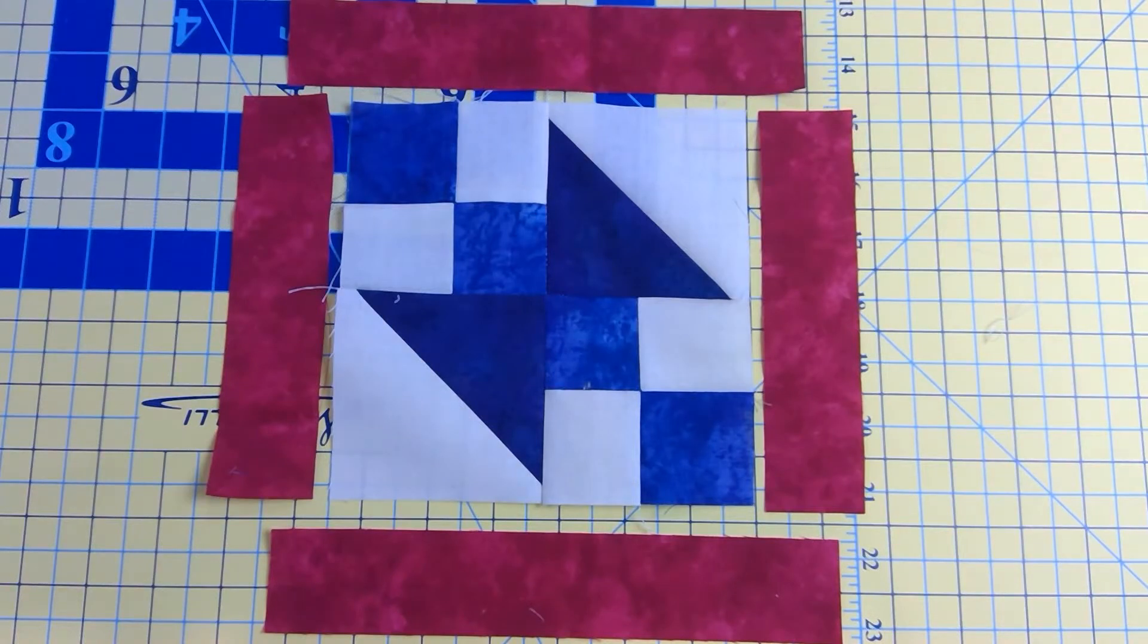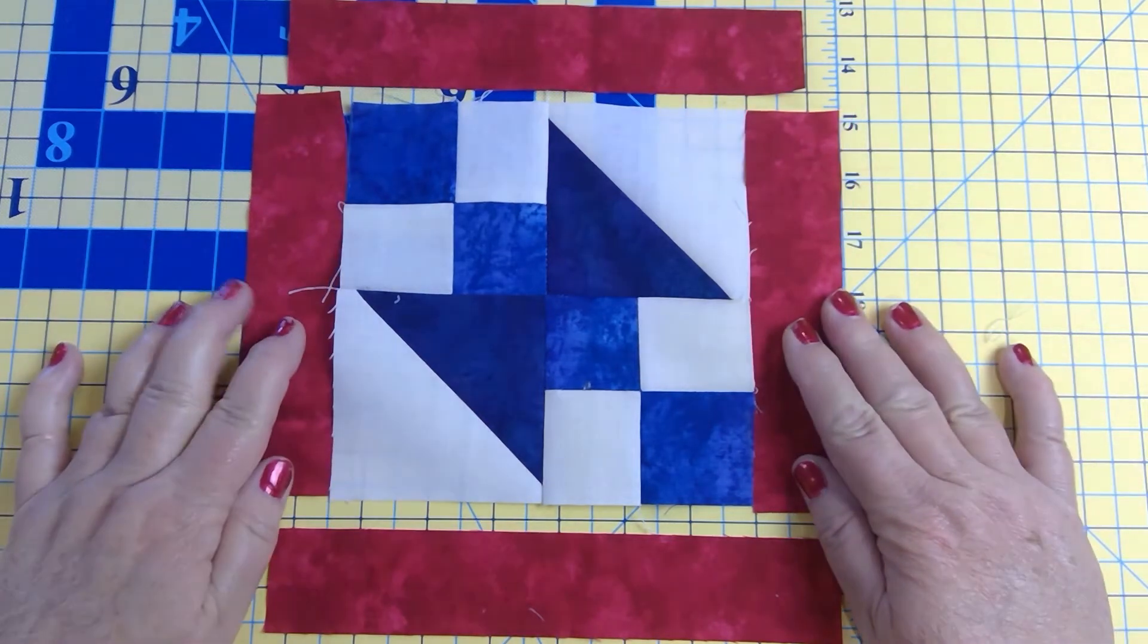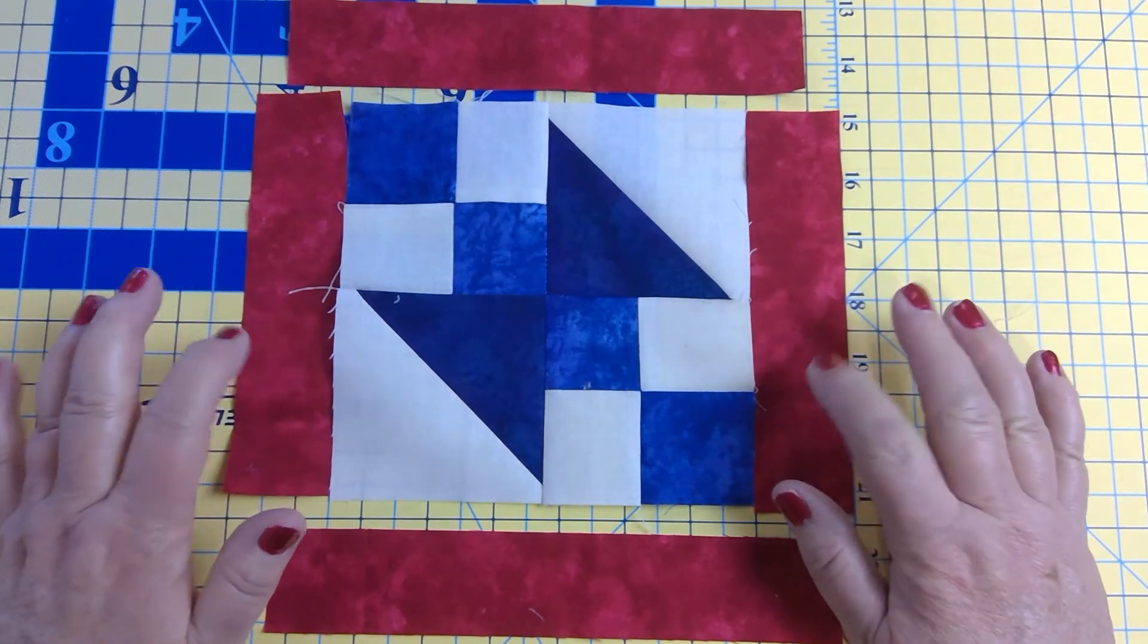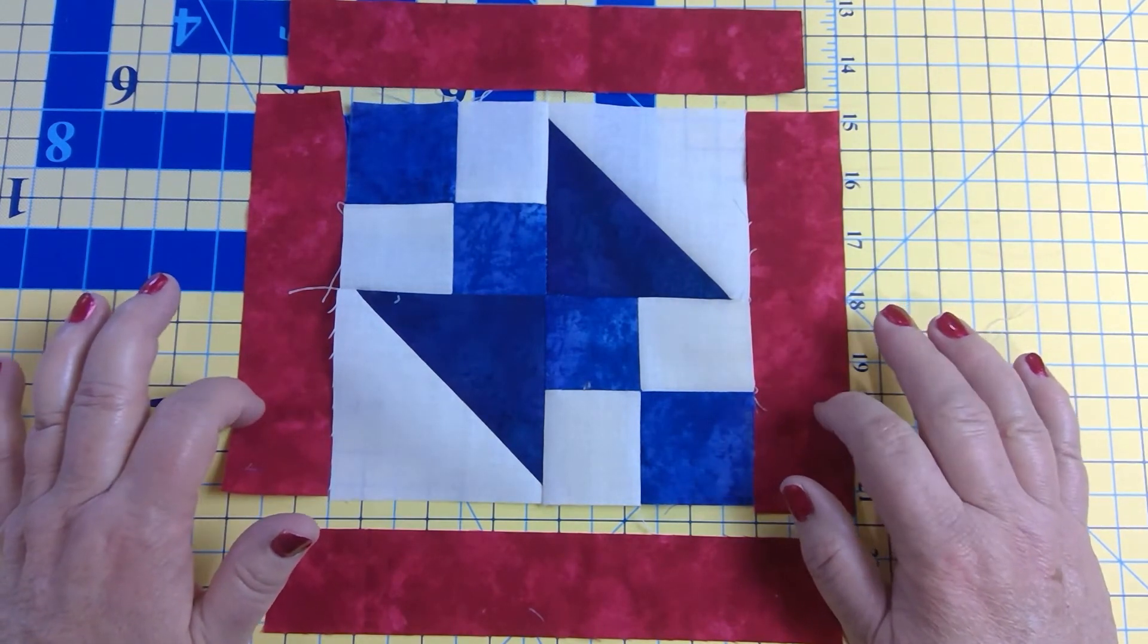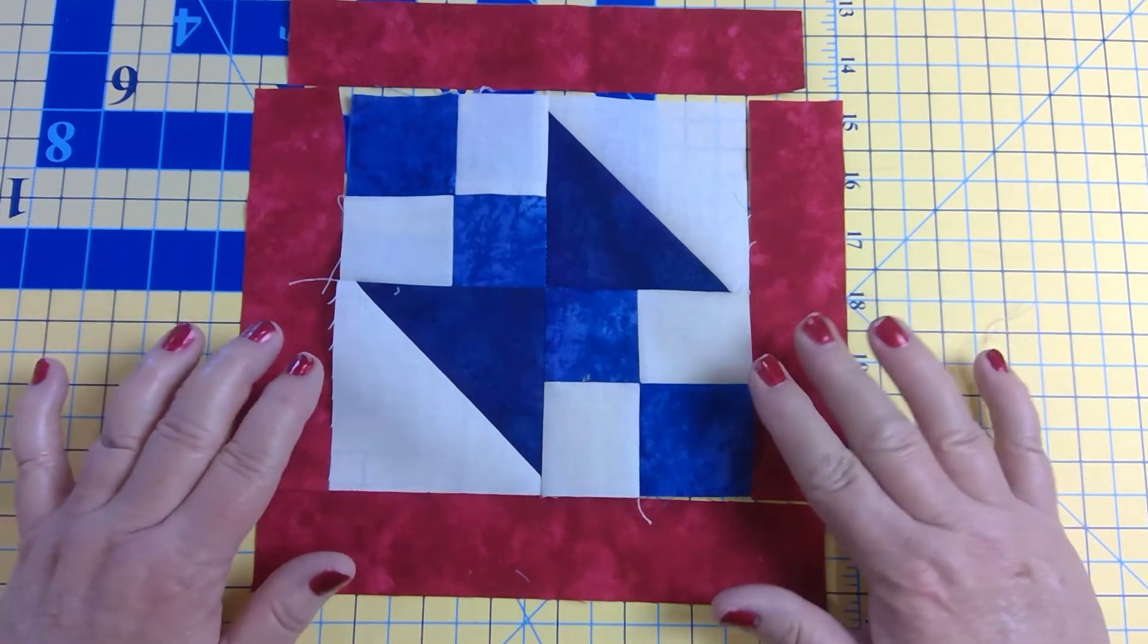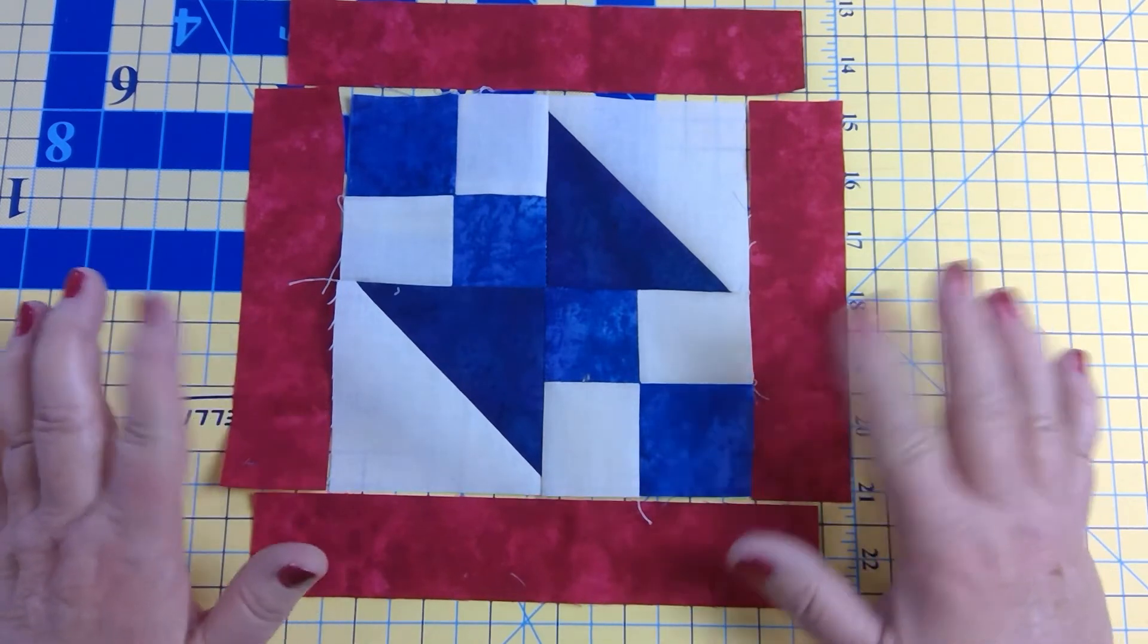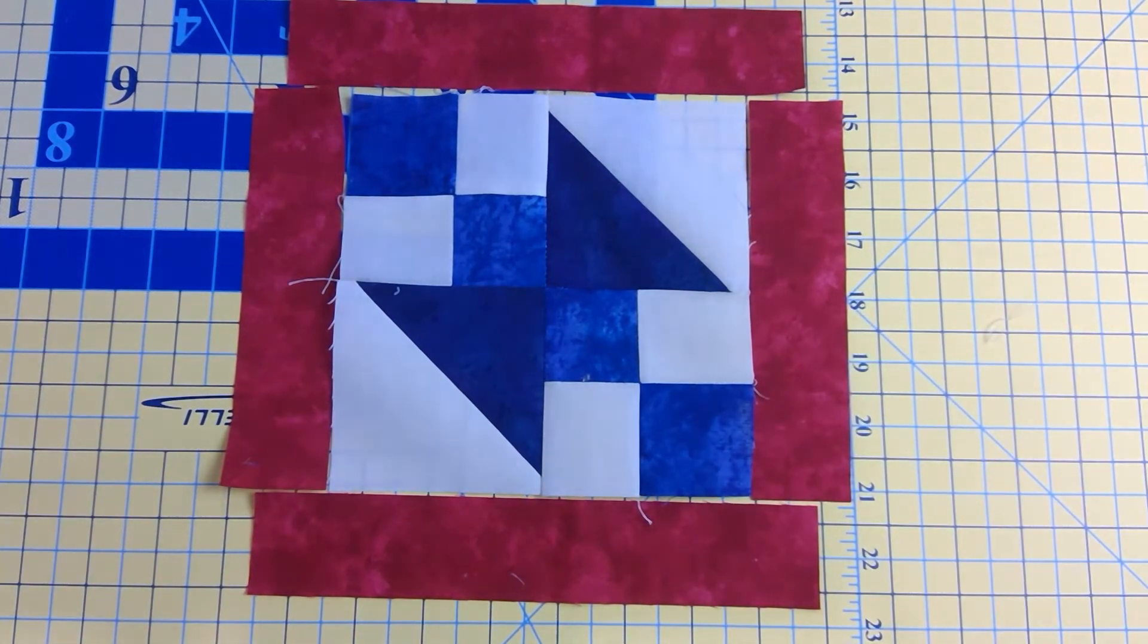Now it's time to frame the block. As you can see, I chose red for my spool because I used the blue as the main block in the center of the spool block. Go ahead, get your framing pieces, join right sides together and press towards your frame. You'll do the left and right and do the top and bottom. We won't add our spool top and bottom yet, but we have to add our other side piece too.